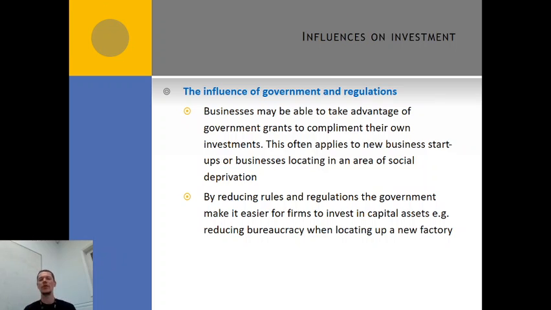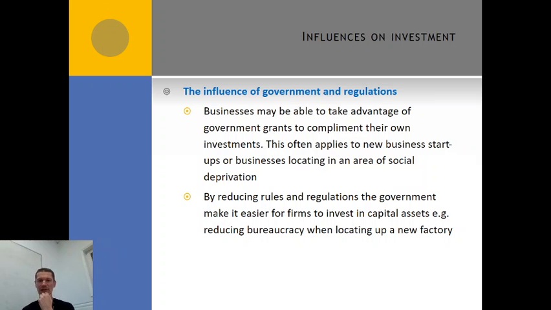Because if a new business locates in an area, that then means that they're going to have to employ local workers. That means that they're going to pay taxes in that area. That means that they're going to benefit the local area. Local tradespeople, local builders might come to them, okay, for carpet to do their rebuilds and whatever. So that money is there to get companies into areas of high social deprivation.